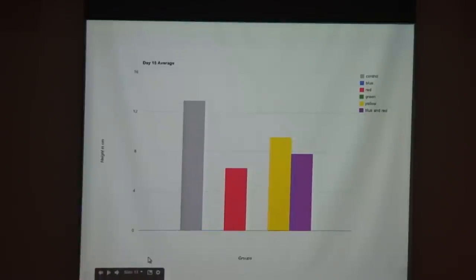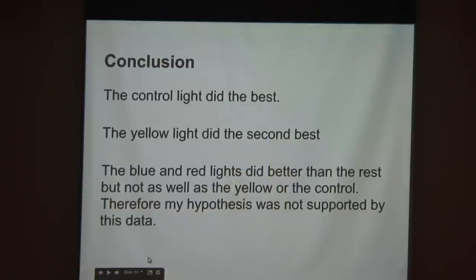Day 15, you notice that the blue and green just died out, they're totally dead. Control still hanging in there. And the yellow did pretty good, the blue-red did pretty good. In conclusion, the control did the best, the yellow light did the second best. The blue and red lights did better than the rest, but not as well as the yellow or the control. Therefore, my hypothesis is not supported by this data.